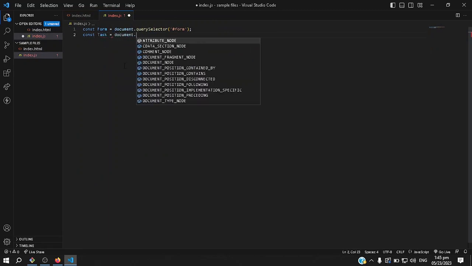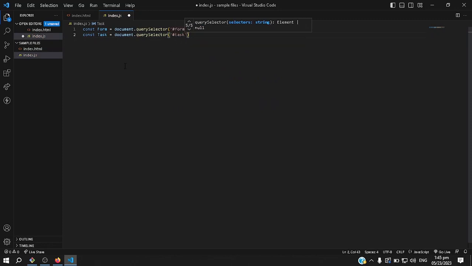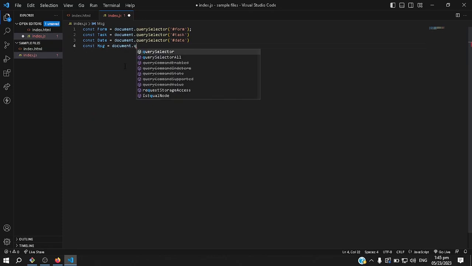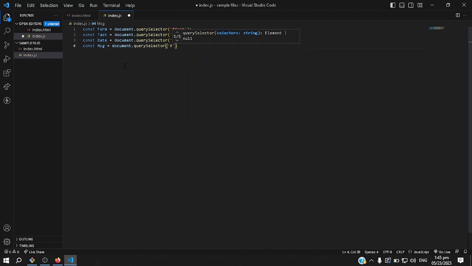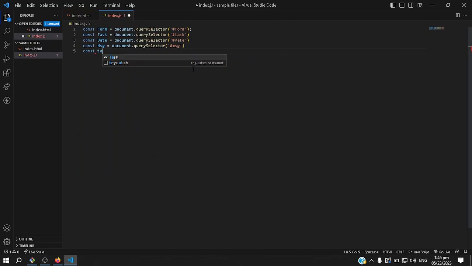Task, message, okay, and then I think the last one is our task list. Okay, that will be the collection of tasks. That's our input section. I mean output section.